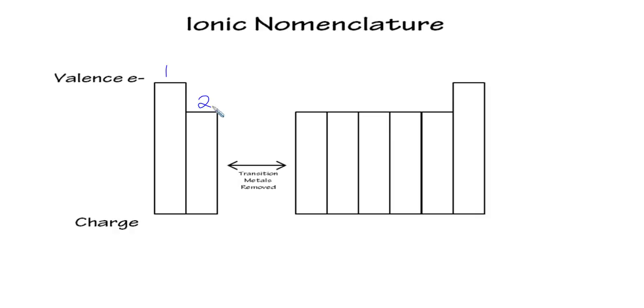When you fill those d orbitals, they don't follow trends real great when it comes to valence electrons. They don't follow a lot of trends, period. So we'll skip them for now, and we'll deal with them in a few minutes. When we jump across to the boron family, everybody has 3 valence electrons.